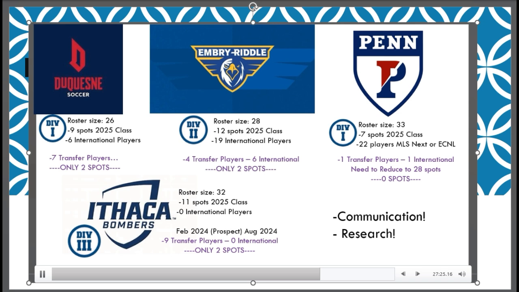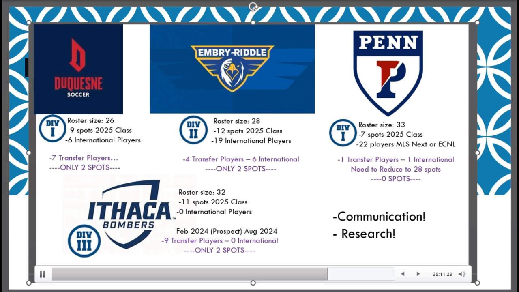On the roster, they currently had 6 international players. For Division I, that's not a ton. I mean, 1.5 per class isn't a lot of international students. But all of a sudden, they had 7 transfers come in from other Division I and Division II schools. So now they only have 2 spots. Going into right around January of '25, the 9 spots turned into 2 very quickly, and it was because of transfer players. You have individuals at more competitive Division I programs who aren't getting playing time, get frustrated, and decide to come to another school.